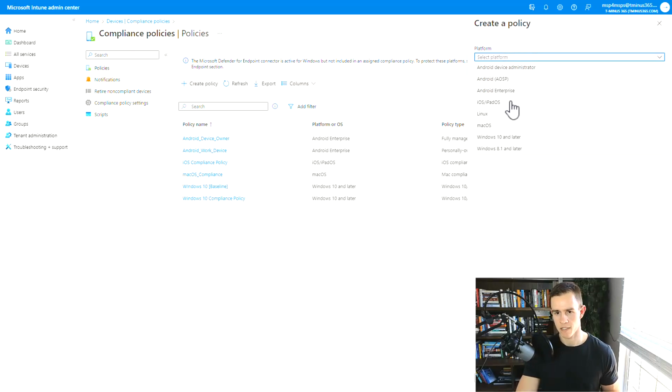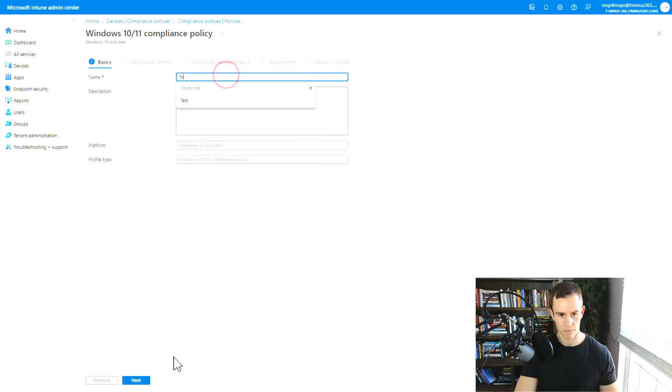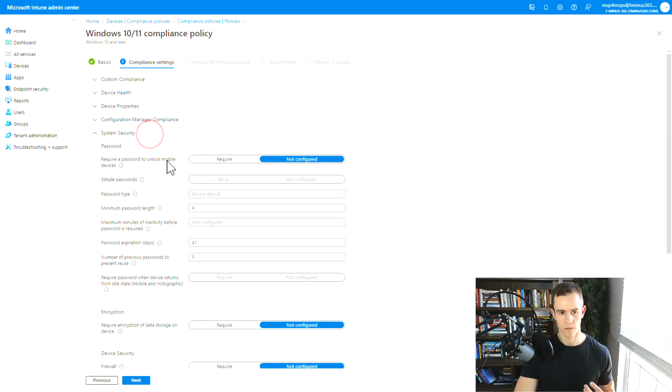In most cases, you're always going to create ones for your Windows devices. You may also create ones for macOS if you're supporting them. But essentially, you're defining what makes a device compliant within your organization. This includes all the system security settings and the encryption settings on the device, so it's extremely important that you configure that to understand which devices are meeting your compliance standards and which ones are falling outside of compliance.